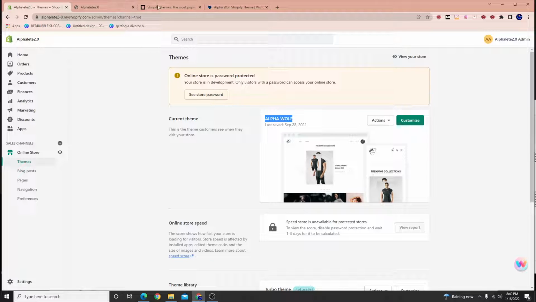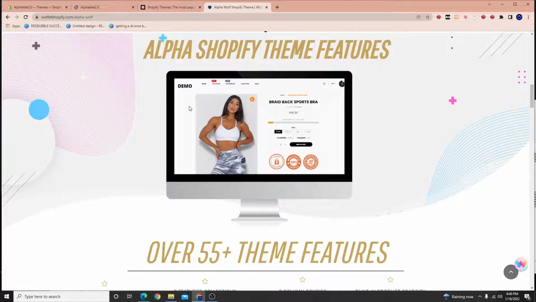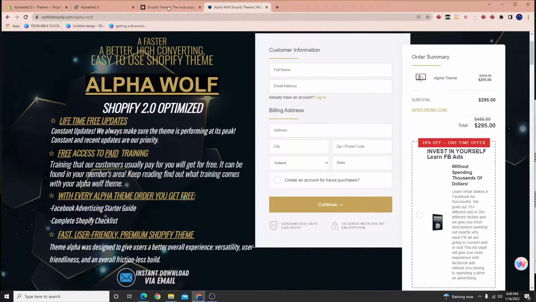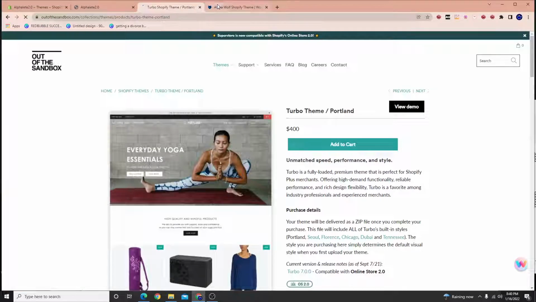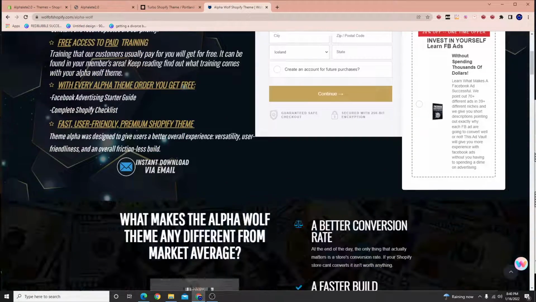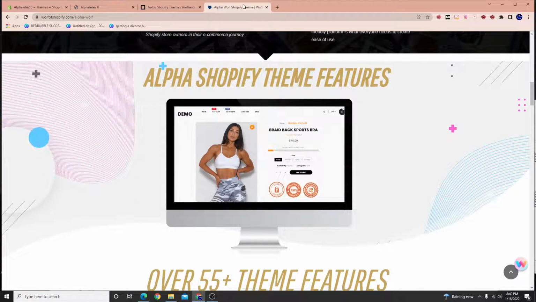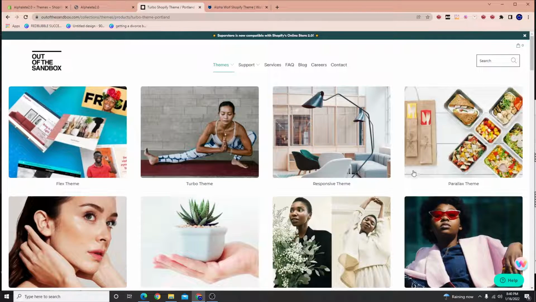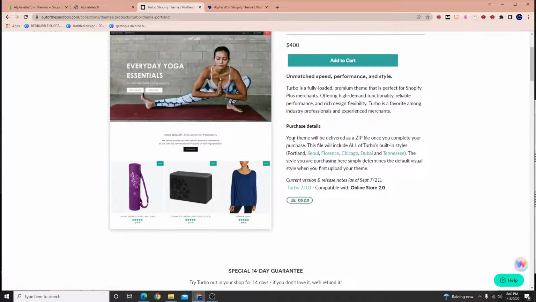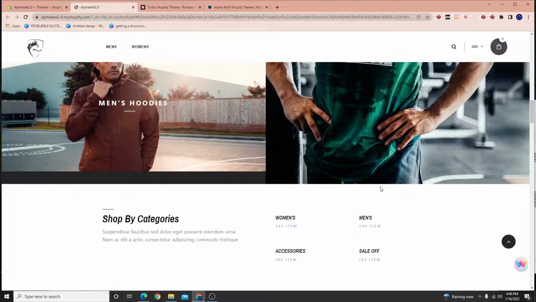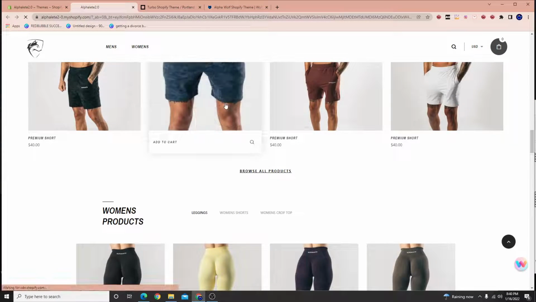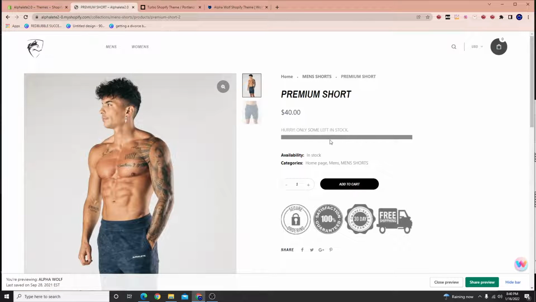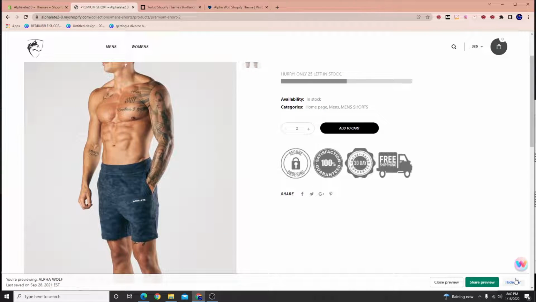So, first of all, let's look at the features between the two, and I'll kind of explain the difference here. Now, from a user's perspective, I can tell you that the Alpha theme is a little bit more unorthodox in the fact that it has certain scarcity tactics, certain things that essentially boost attention to the theme, and I'll explain what I mean. For example, if we click on a certain product here for the Wolf of Shopify Alpha theme, right?